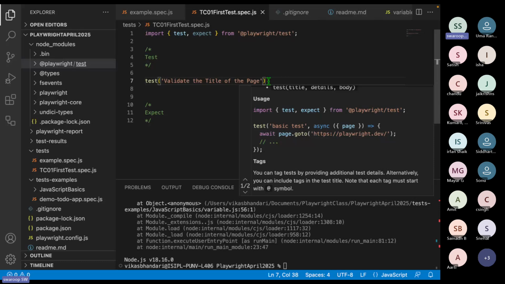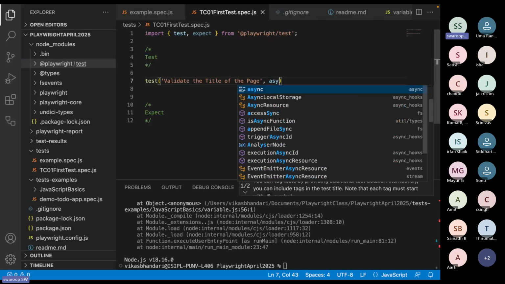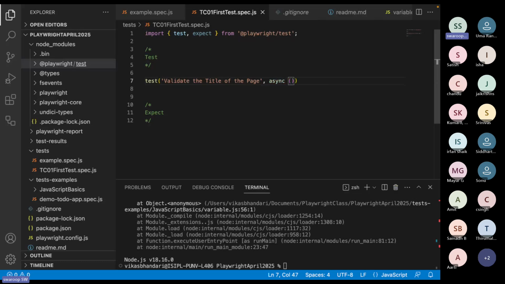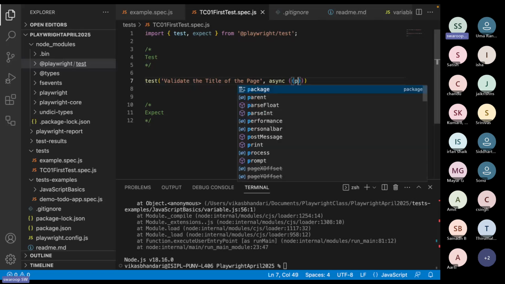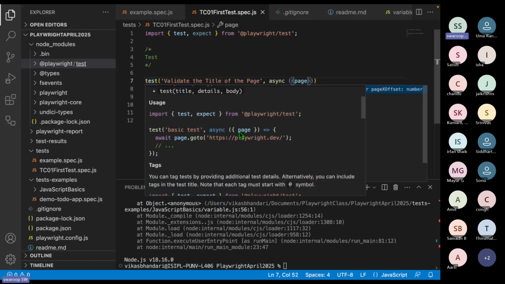After that, you need to give the knowledge to Playwright test that, hey, I will be running in the asynchronous mode. Why this async is required, guys, I'll explain. After that, you need to pass the page fixture. Basically, you can consider this a reference variable. If you hover your mouse on this, you saw that we have page every time. What does this do basically? In Cypress we have cy dot, so in Playwright we will always have page dot.